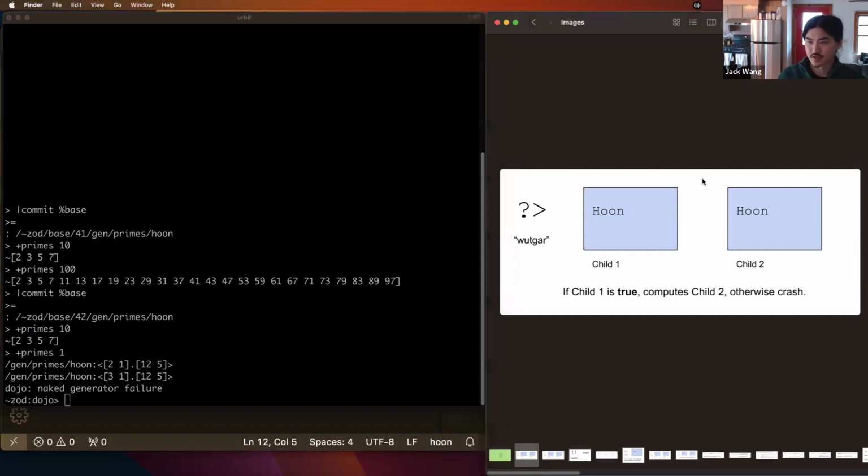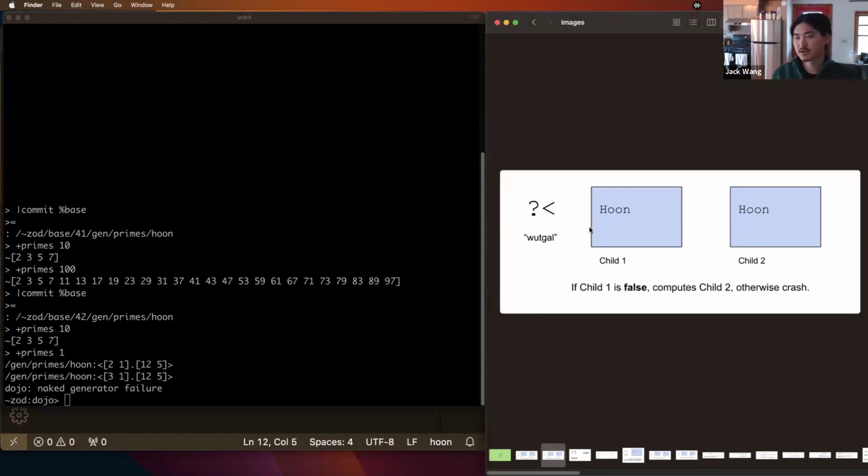So next, wtgl does pretty much a similar thing to wtgr, except it asserts that this condition is false. If this is false, then you can keep going. And if it's true, then you're going to crash the code.